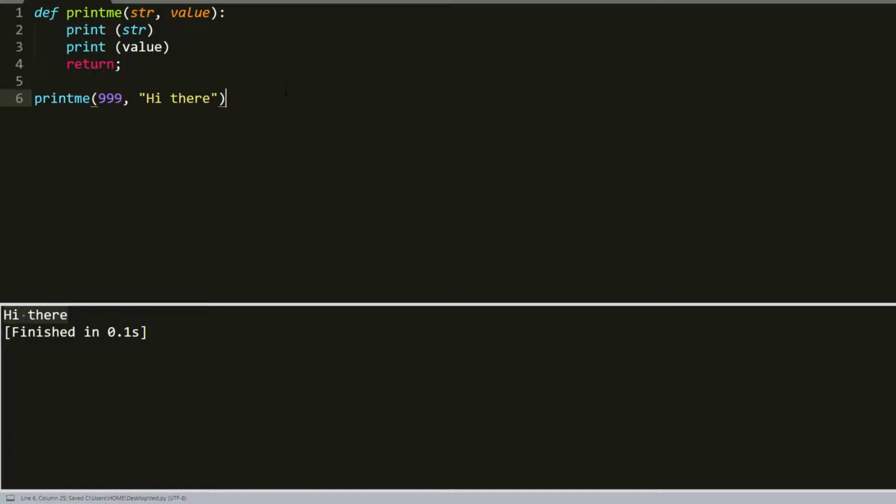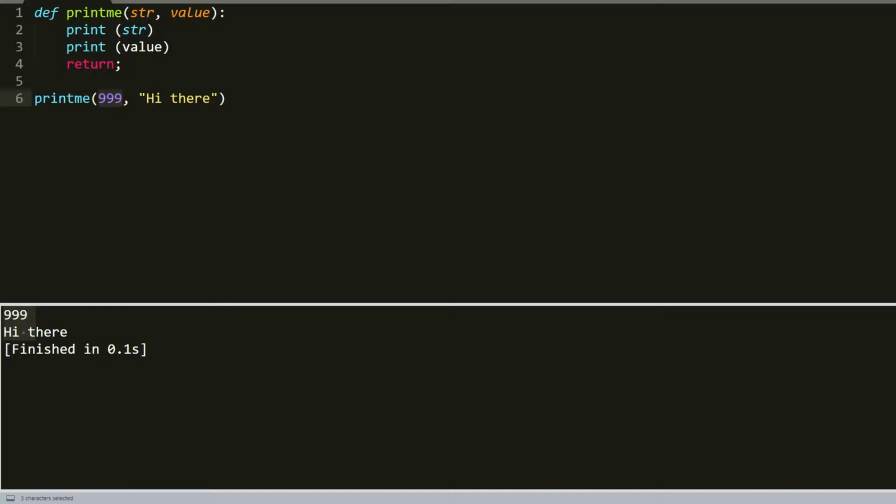So we run it, and when the above code is executed, it returns the same result as it was with required arguments, hi there, and in a new line it will return the number 999. So here it is.